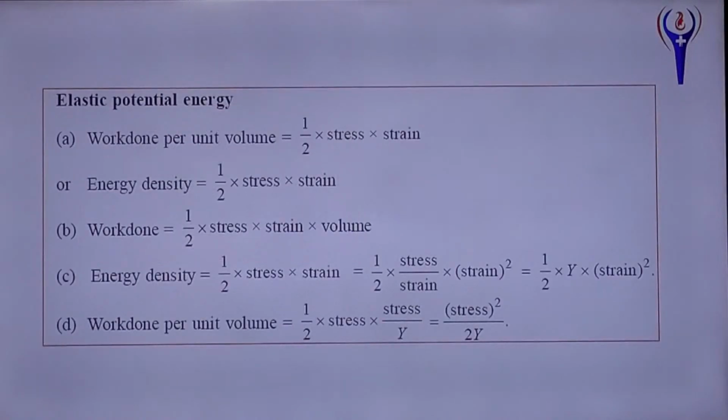Some formulas we want to learn: work done per unit volume is half into stress into strain, and energy density is nothing but energy per volume, so half into stress into strain. Or work done is half into stress into strain into volume. Based on the Y value or strain as X value, with the different formulas, we will do some problems.